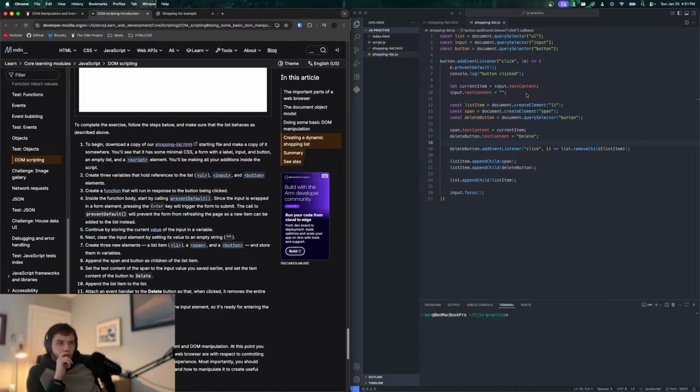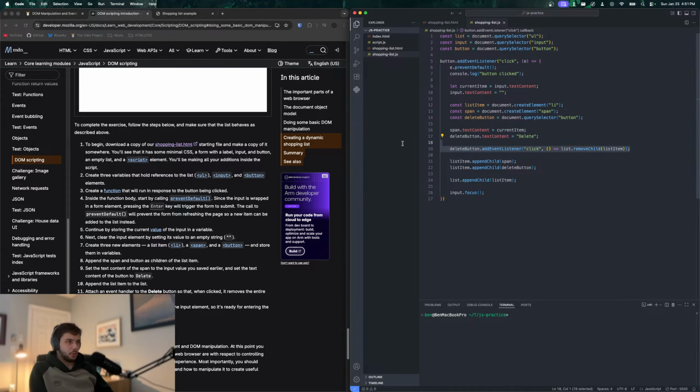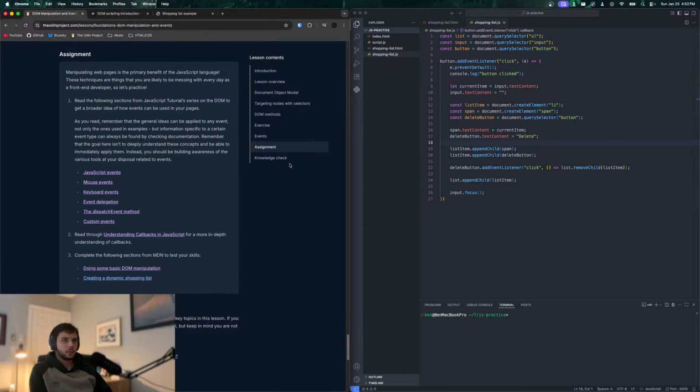Let's go through this in order here. Create 3 elements: a list item li, a span, and a button, and store them in variables. Did that. Append the span and button as children to the list item. Oh, and then we put the event listener after, maybe? That would make sense, because when we do this, I don't think the delete button knows what it's referring to if we do it before it's appended to the list item. I still actually don't know whether this works or not.